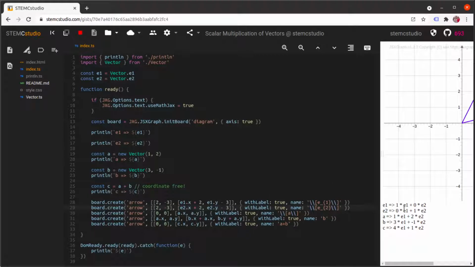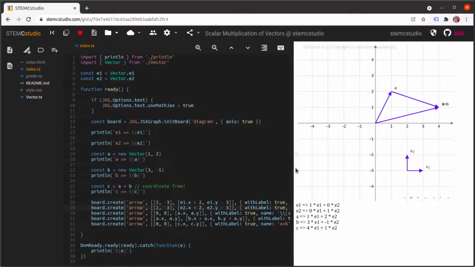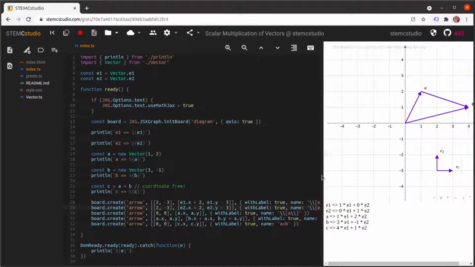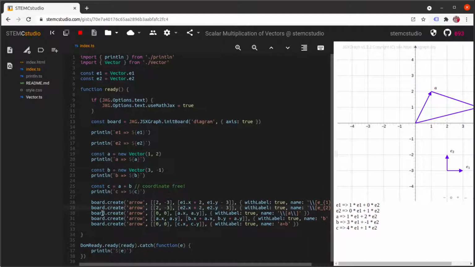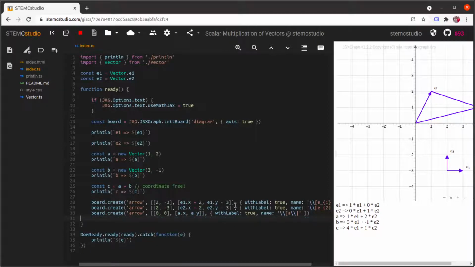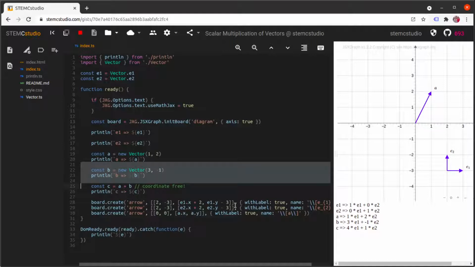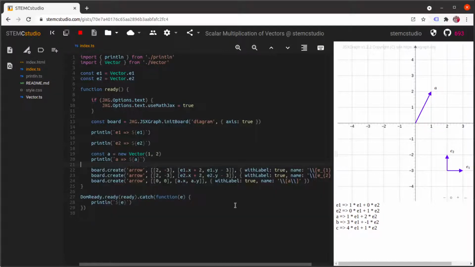Okay. And so are we good there? E1, E2 looks good. A, I'm not going to bother with these other ones, B and C, because we actually won't be using those going forward in our work today. Get rid of them all.